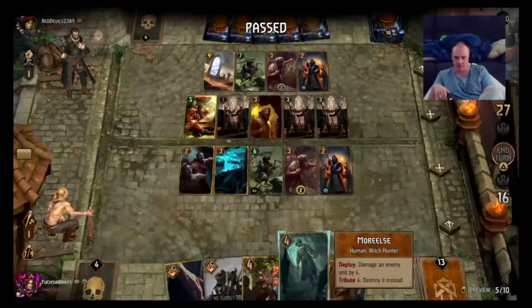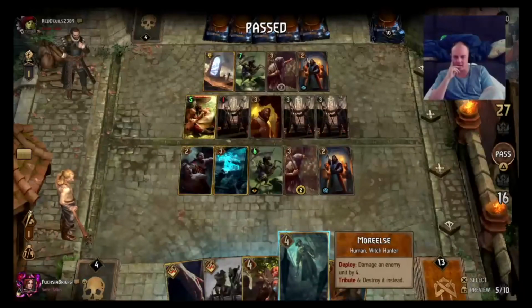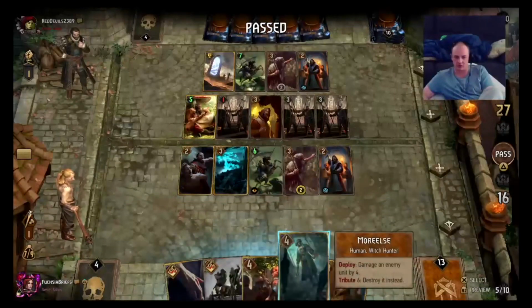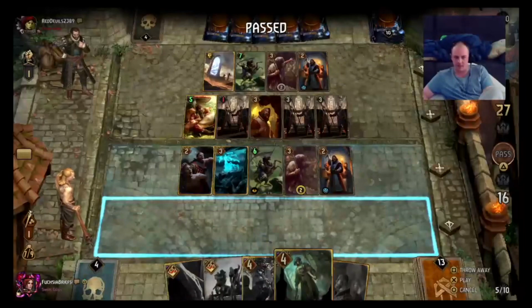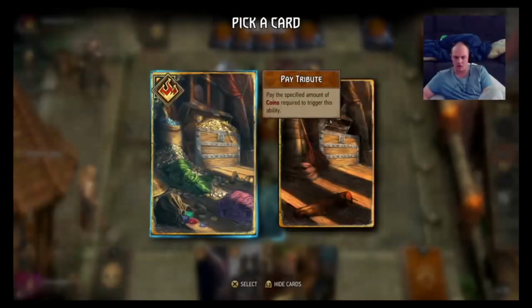Play Morels with the tribute, you tie. No, we don't, because we get the trigger from Nausicaa Sergeant. Excellent. Alright, let's do that. Why the nose stripes? Anyone know?